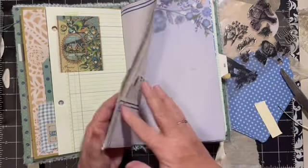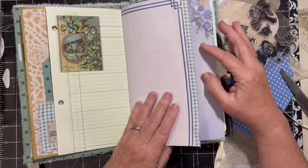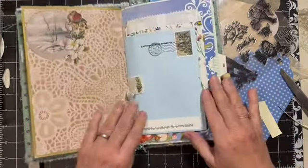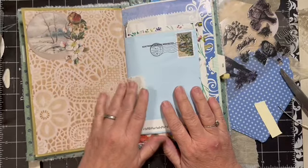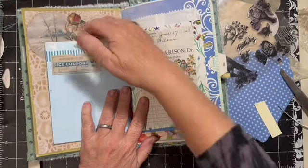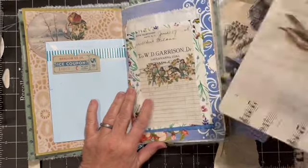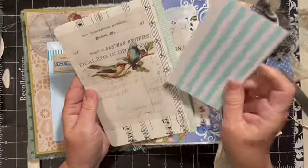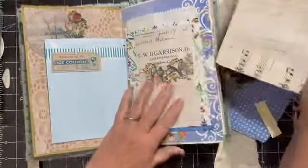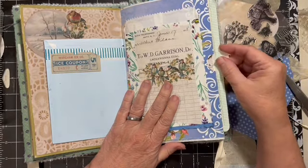We have this here, and it's actually covering where the rollers of my printer had left some black ink. And so we've got some note papers. There's still plenty of places to write in here. This is a fun little thing that I added just for something different. We have a large pocket here that we're going to make something for. And over here, we have a file card with an index card in the little file card. We used the music paper to do that. You can write on the music paper, so that was pretty cool.